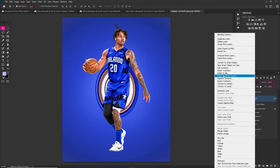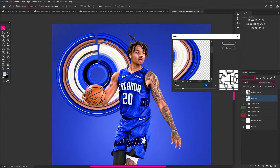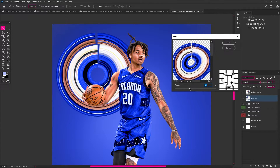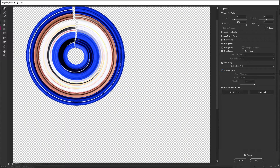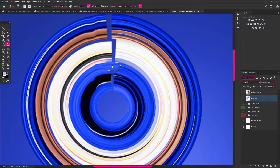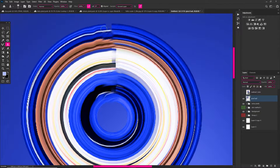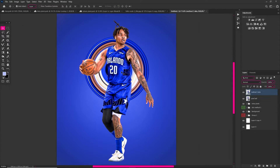After that, go to Filter > Distort > Polar Coordinates — that's really all you have to do. You can also go to Filter > Distort > Pinch if you want to give it a pinched look, but that's up to you. I also used the Liquify tool to bring some gaps together, but if you have a small gap don't worry about it — you can just make the circle a little bigger and put it behind the character. Once you have two or three of those pixelated rectangle layers, go to Filter > Distort > Polar Coordinates.